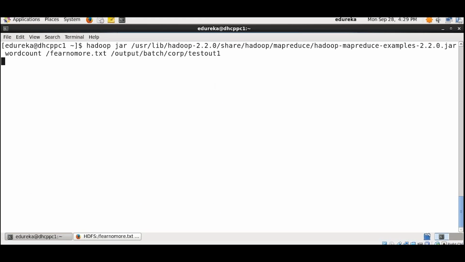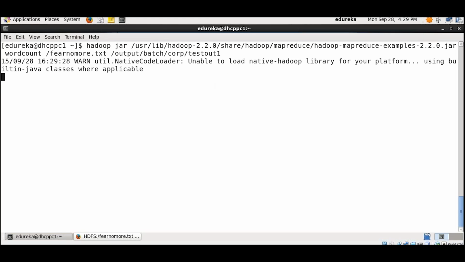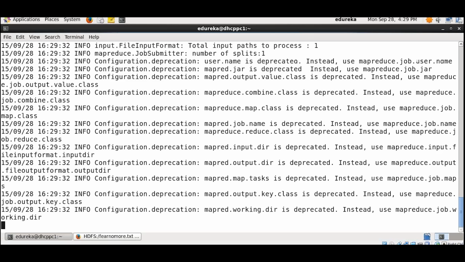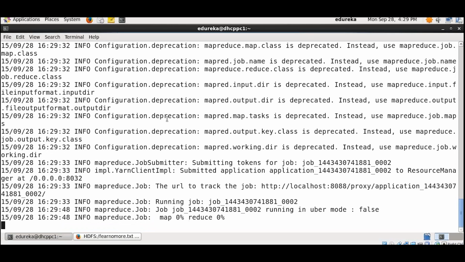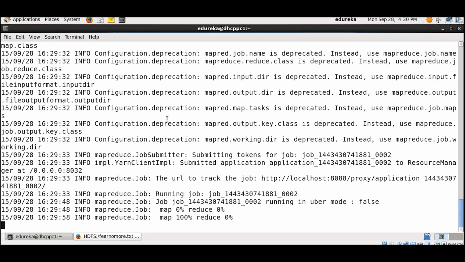So it will distribute the program to all the machines. We will also learn another concept, how to do a join. Assume you have a huge data set of transaction information and customer information, and you want to do a join. How to do it, we will be learning that too. All right, so let it run. It will take around a minute or so because it's a small file. But don't try to multiply it. This file is taking 1 minute for a 1 KB file, so 1 MB would take 1000 minutes? No.